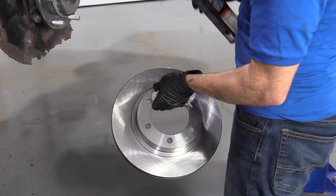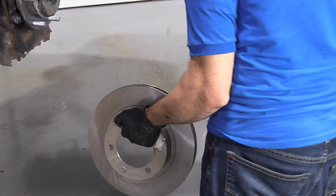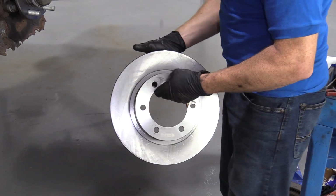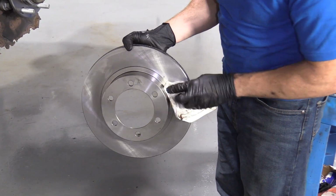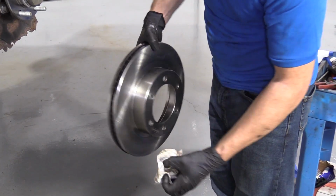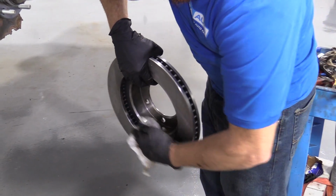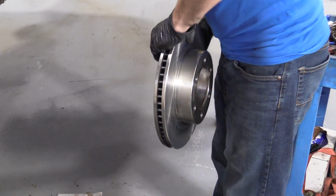Let's continue. All right, so we're just going to clean up our rotor here. A lot of times brand new rotors come with a coating on them that just helps prevent rust and anything really from messing up the nice, beautiful surface that they made. So I just like to take a little bit of parts cleaner, give it a little spray, wipe it down.